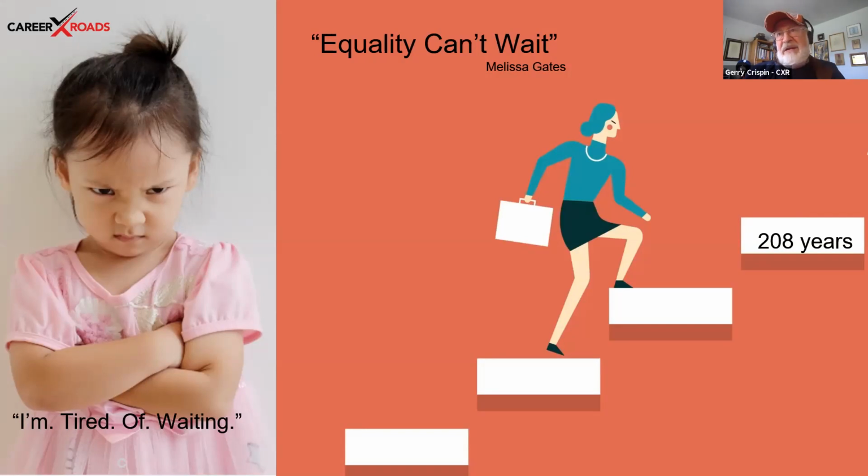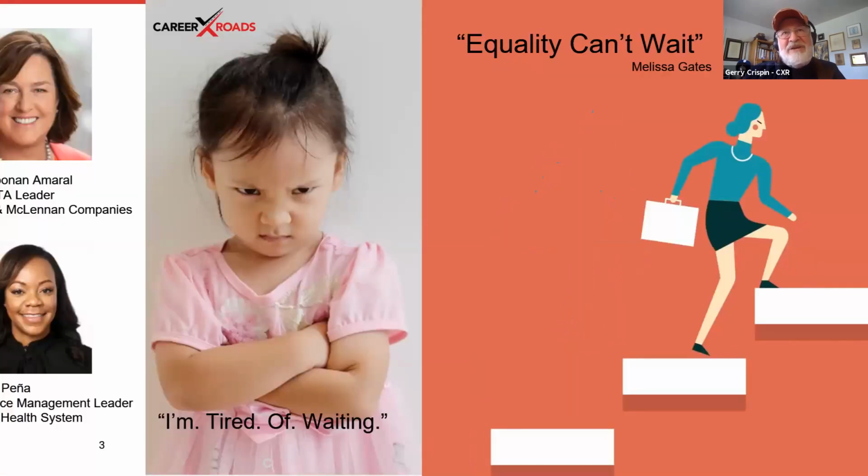And the other piece of that is all of the studies about gender equality, the least of them said that it was going to take 70 years before that would be real on a global basis. And 208 years was the Harvard Business Review study. And I'm sitting there going, in 70 years, I'll be over 140. And I don't know if I can wait that long. I think that would be a problem. And I don't know if you'd add 70 years to any of your ages, but I don't think you want to be there either. So what needs to be done in order to make something happen?